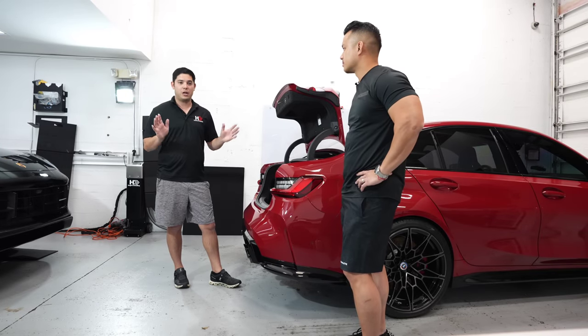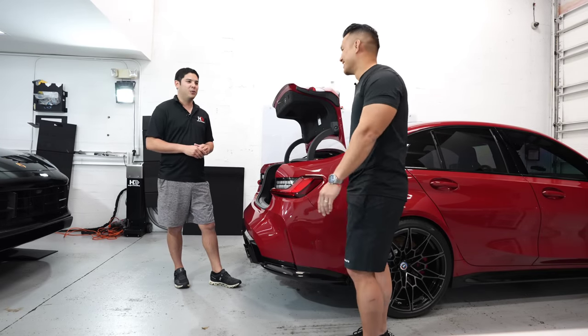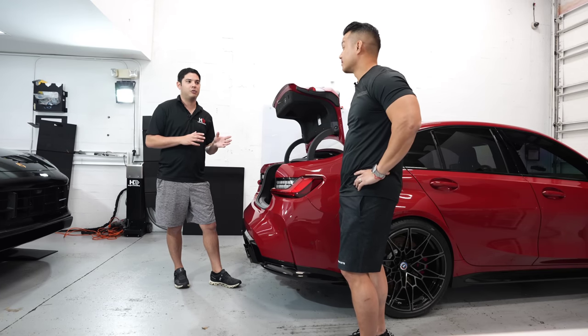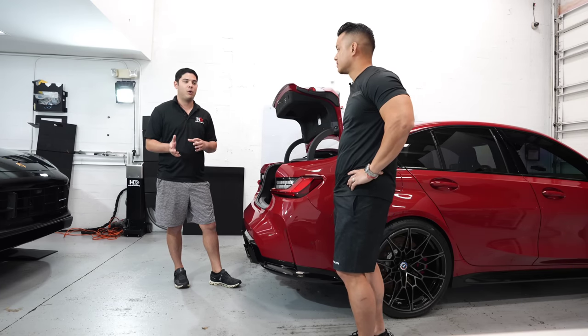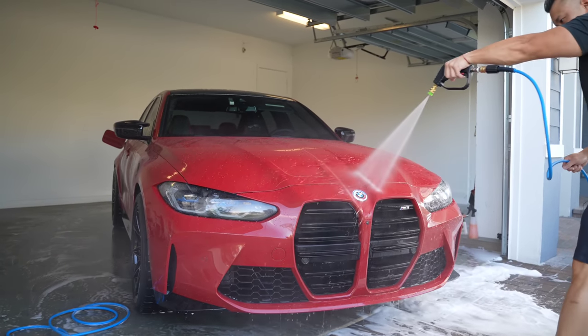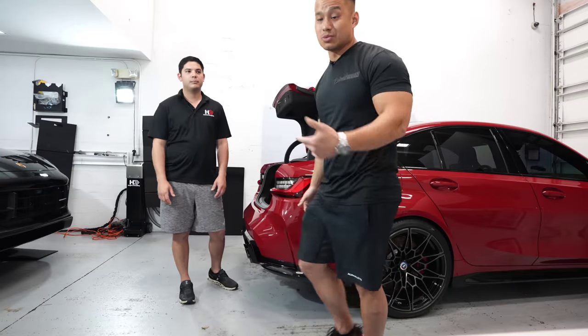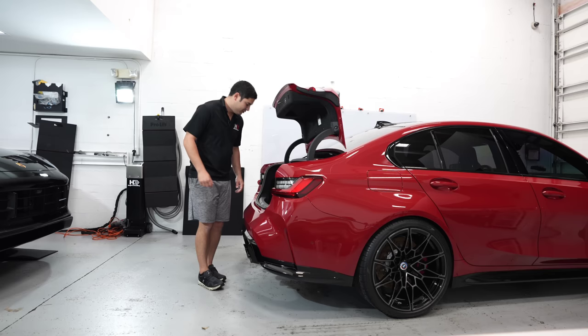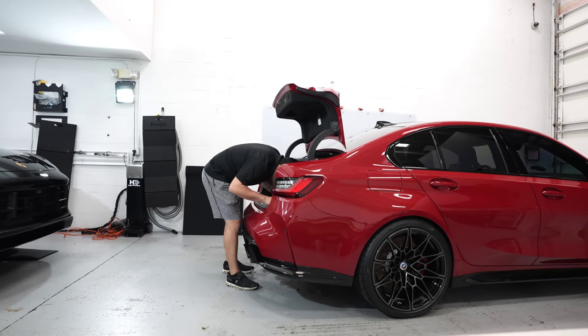For the most part, he did a great job maintaining the car. Car looks awesome. But it's also so we can help him maybe change his process in case there's certain things on his product list that didn't quite work out, and we can give him tips and tricks to make this car super easy for him to maintain. Throughout the video, I'm going to hit him with a lot of questions about maintaining it. So I'll let Brendan work. And we'll see the end result later on.